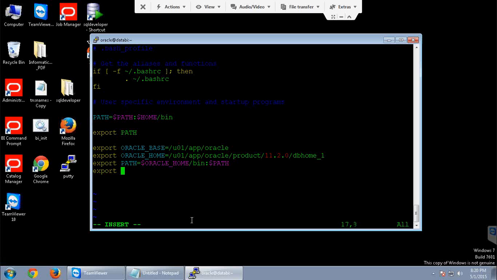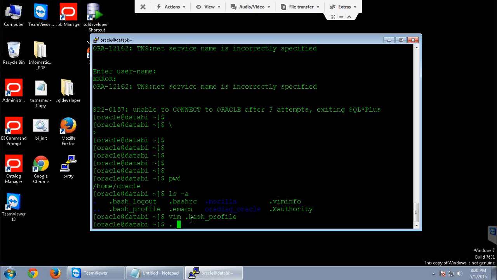So export ORACLE_SID equal to. What is the name of our database? ORCL. Yes, this is the name we gave. So just specify like this. Don't make any mistake. Save the file with :wq and hit enter. Now execute this bash profile.